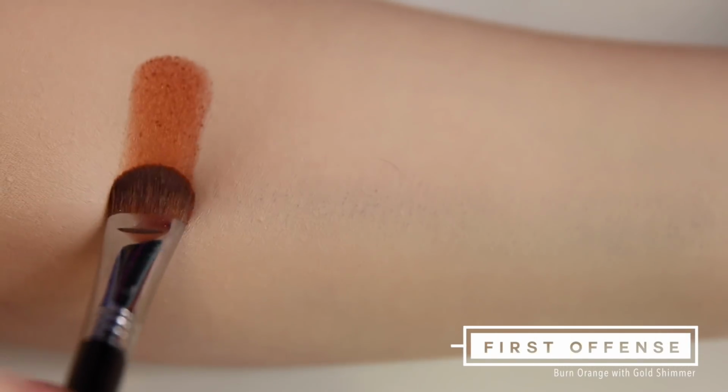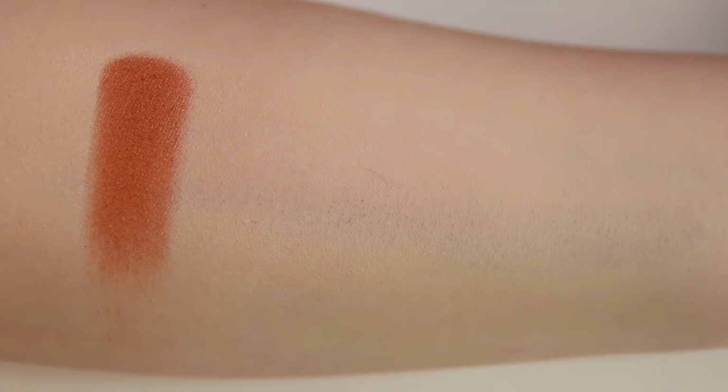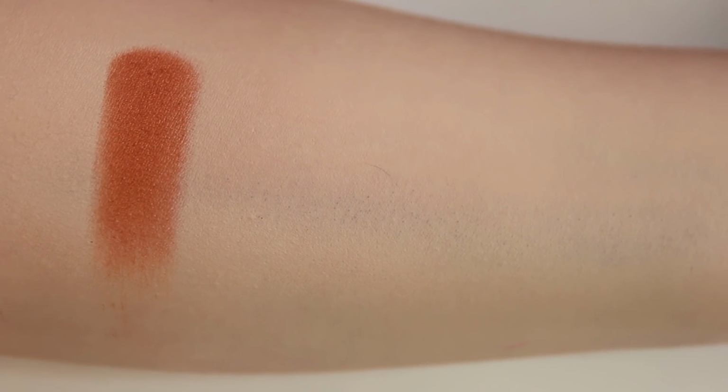Let's get into the regular eyeshadows here. The first shade on the second row is called First Offense. This is probably my favorite color in this palette. It's what's on my eyes right now, and it's just this gorgeous bronzy orange with a little bit of golden shimmer thrown in. It's got amazing pigmentation. It blends like a dream, and it is just beautiful. I love orangey shades. While we keep getting all these warm palettes, you don't see a nice, gorgeous orange like this, like a sunsetty orange.